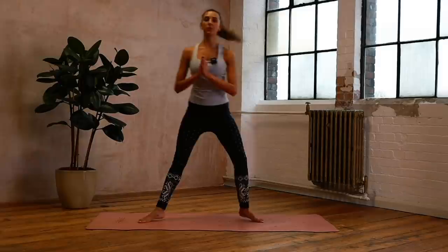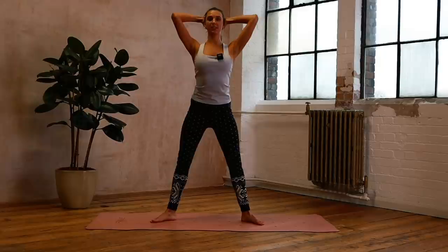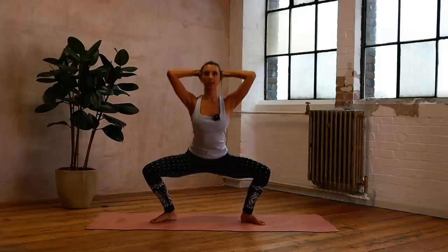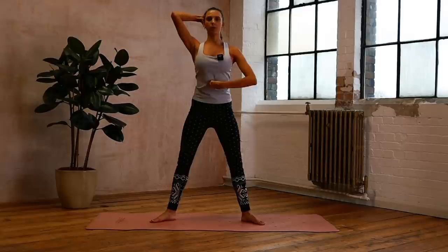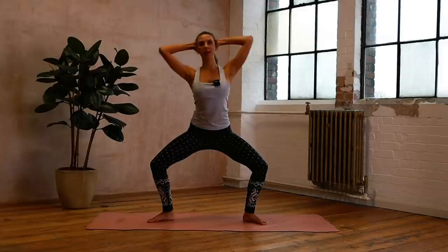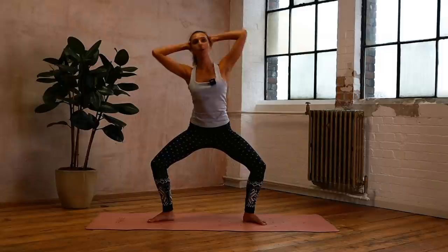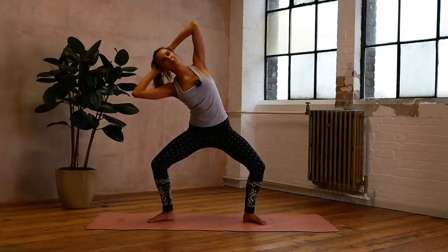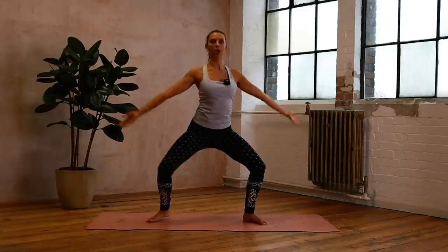We're stepping to the side, coming into our sumo squat position, toes turned out. Coming into our squats, hands come behind the head - this is from our barre-inspired Pilates. We're squeezing those inner thighs as we come up, keep pressing that head back, keeping the rhythm, knees tracking over the ankles. Four, inhale, exhale. Three, knit those ribs together at the top - imagine you're sliding down the wall. Two, press those heels. Let's hold it here - side bend, reach up and over and back, shoulders away from the ears, up and over. Staying low in this squat, four, keep pushing your head back. Three, lots of lovely lateral flexion. Two, use those abdominals to come up. Last one.